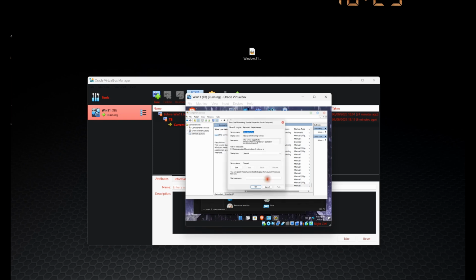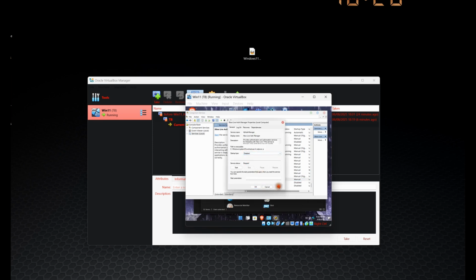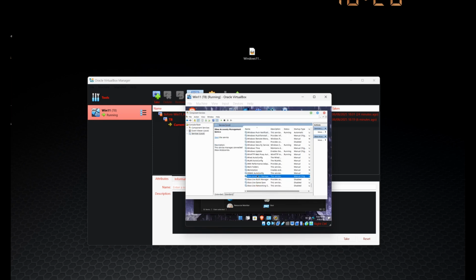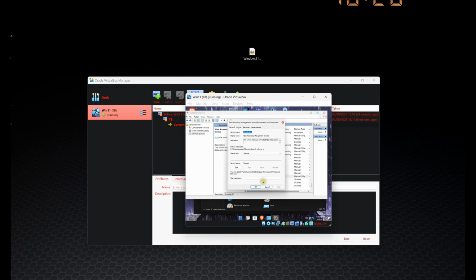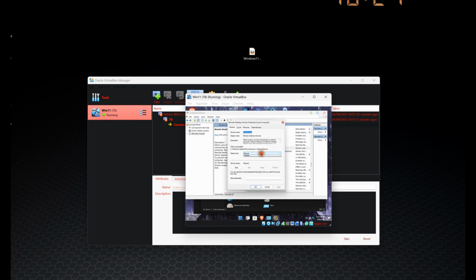I just want to say a thing here about disabling these Windows services: be careful what you're going to disable. Be very careful, because Windows may not even start if you disable the wrong options, and if it doesn't start, you're going to have to go back over the steps reinstalling Windows inside the VirtualBox.